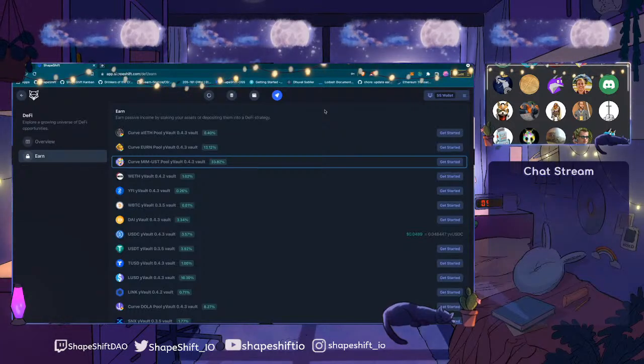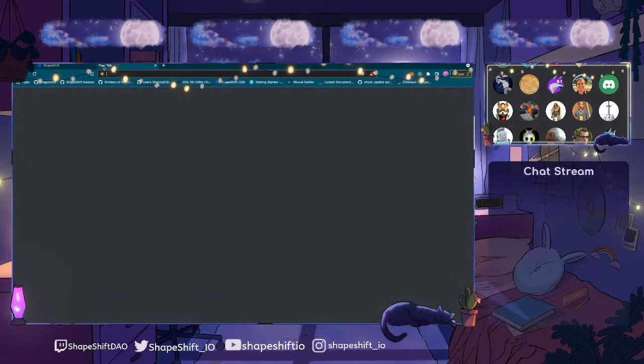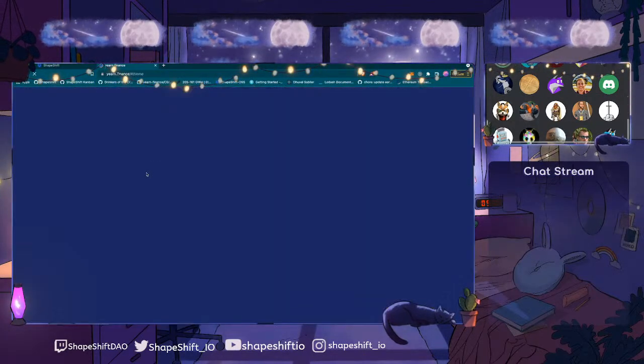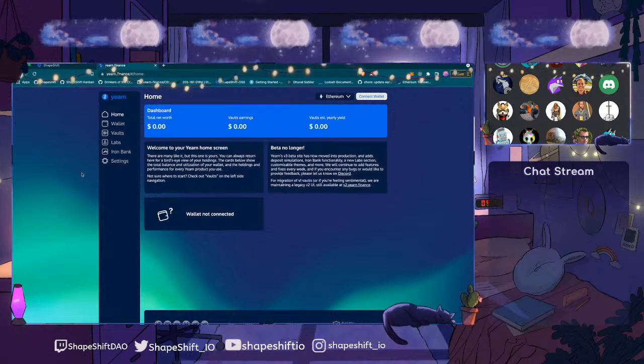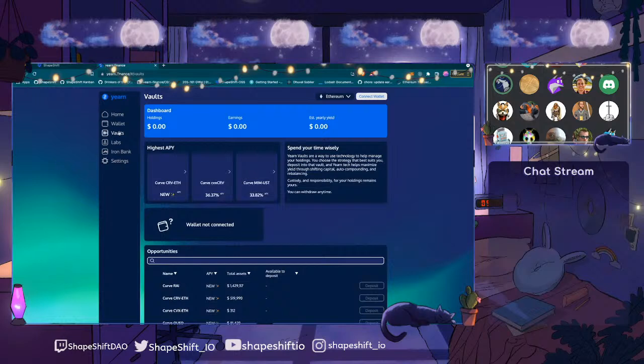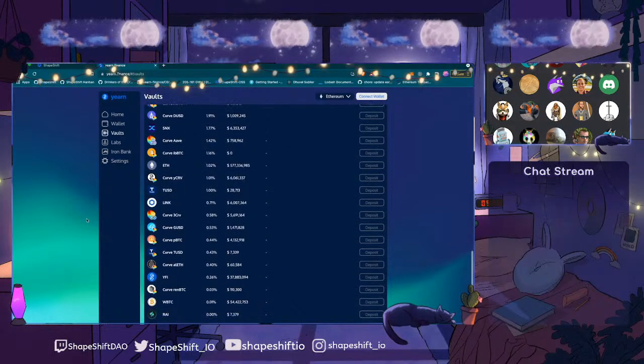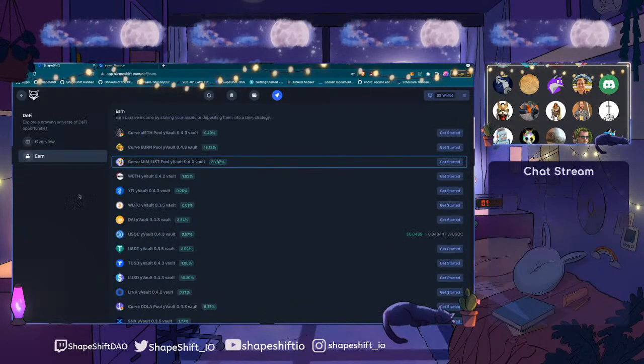And so we have this really cool UI, which I personally think beats the Yearn Finance UI. If there's any Yearn people in here, I'm not trying to be mean, but I think we have a really good UX for it. Fox is the best. Yeah. Say it. Fox is the best.